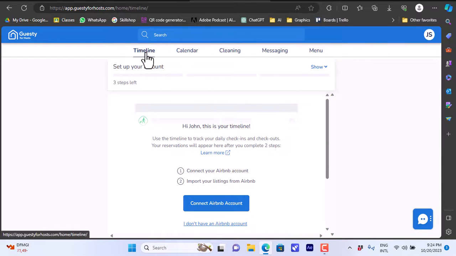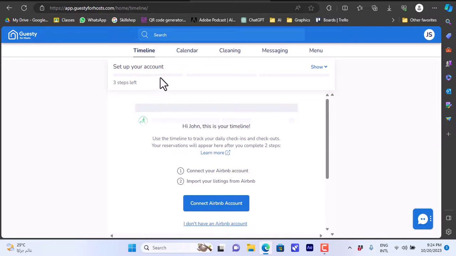So first, the timeline. In the timeline here, it shows the steps that we need to do. However, normally when you finish these steps, the timeline will show you all check-in and checkout times and so on for your listings by the people who rent them. And you'll be able to see everything with the time and the date.